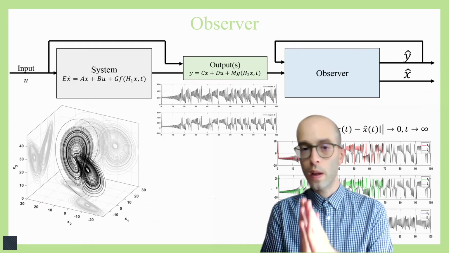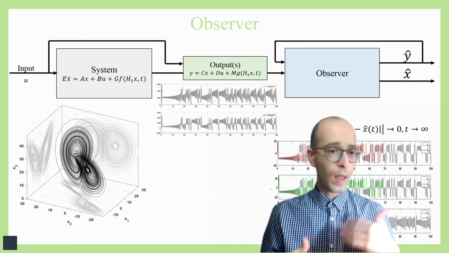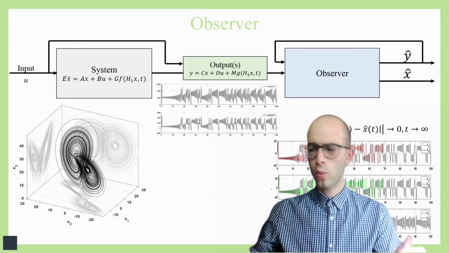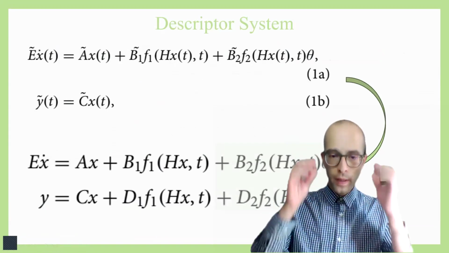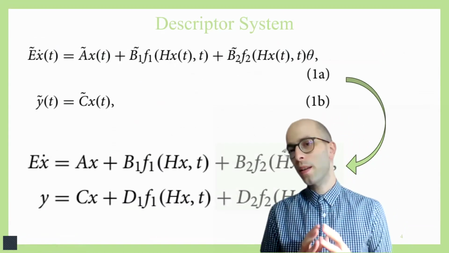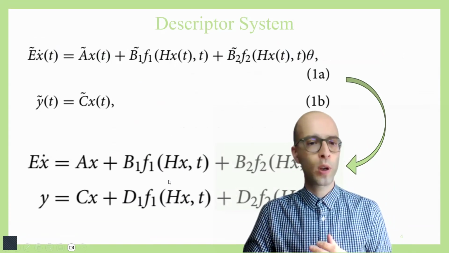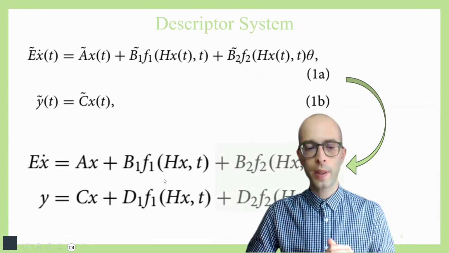Take information from the input and output and estimate the internal variables in the system, x1, x2, and so on. Okay. In the case of adaptive observer, we have another interesting case, which is a bit more difficult. Okay, so this is a general formulation that we use in the paper. After some linear algebra, we end up here.